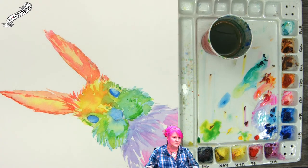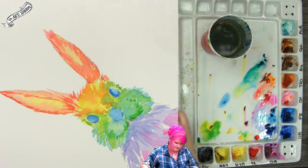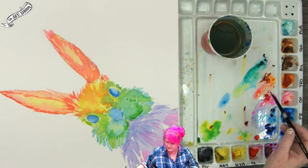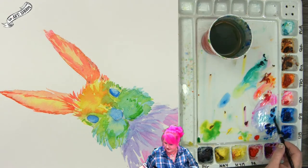A little structure in his little face, always fun. Got some nice eyes going there. Let's put some more little fur in. We're really actually kind of wrapping up soon.